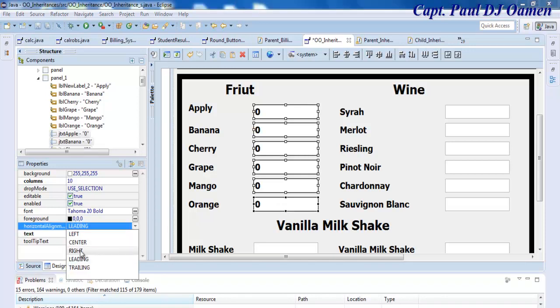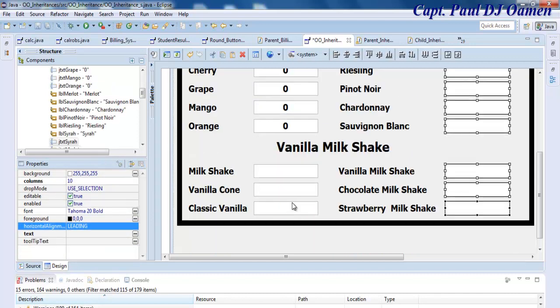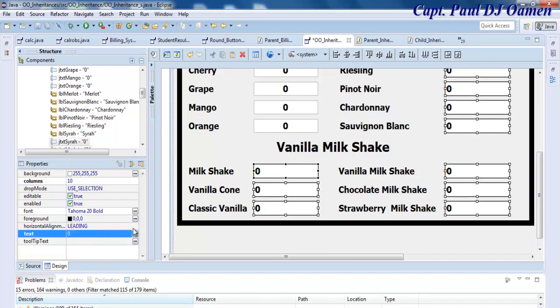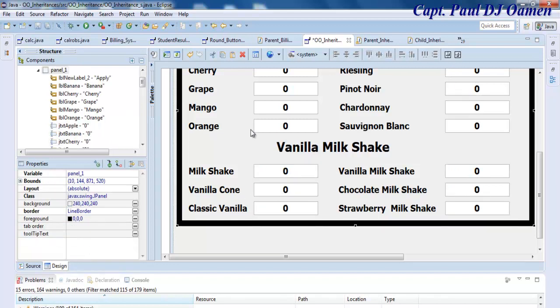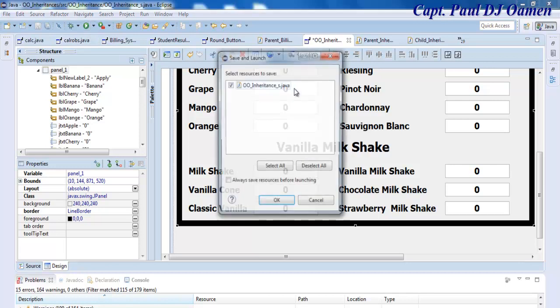Let's go right. No, center. Align center. I think that might be good. Yeah, I'm going to repeat that for these ones as well. Just add zeros for them and align center as well. There we go. So if I run the system now, this is how it's going to look.